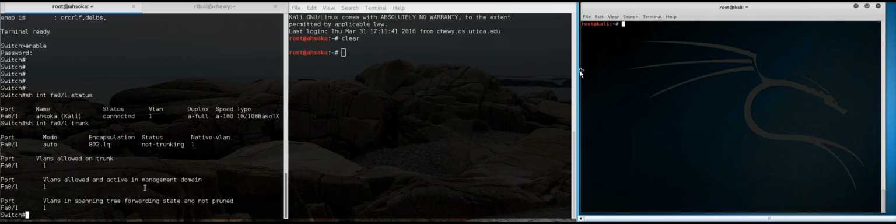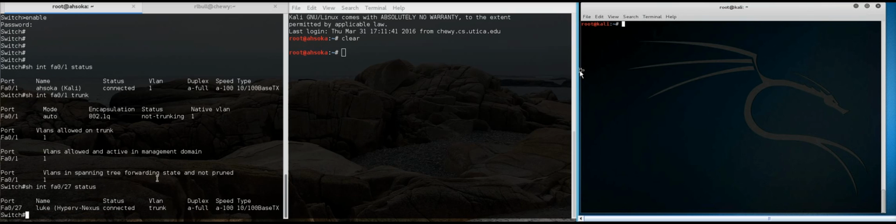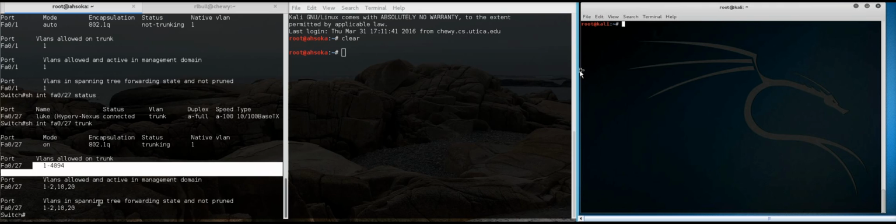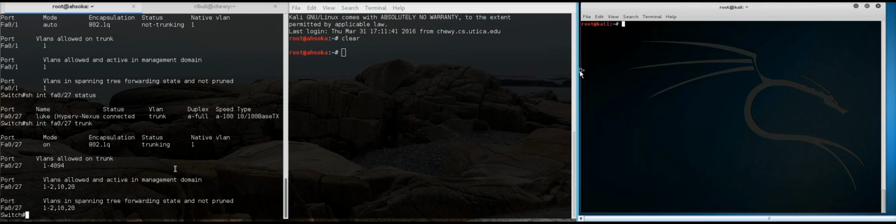Okay, the hypervisor environment we're going to be testing against is the Microsoft Server 2012 Hyper-V running in the Data Center R2 edition, and it's using the Cisco Nexus 1000v virtual switch. That virtual switch is connected to port 27 on this switch. We can see here that it's connected as a trunk, and if we check the trunking status, it'll show it's using the 802.1q encapsulation method and its status of trunking with a native VLAN of 1, and it has access to all the VLANs allowed in the trunk, and there's our 20 and 10 VLANs. In this case, the virtual machine is sitting on VLAN 10.